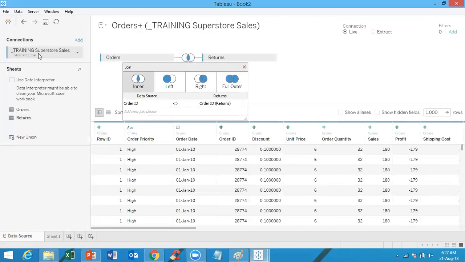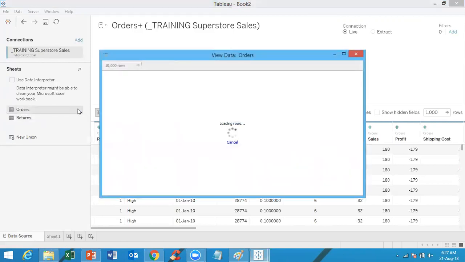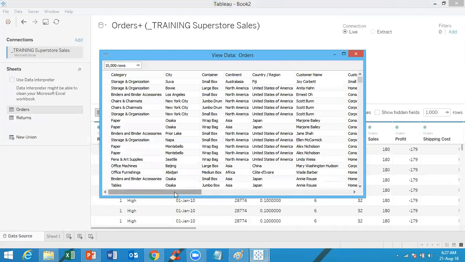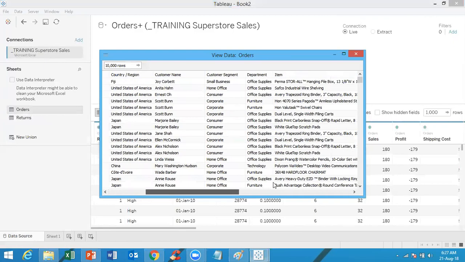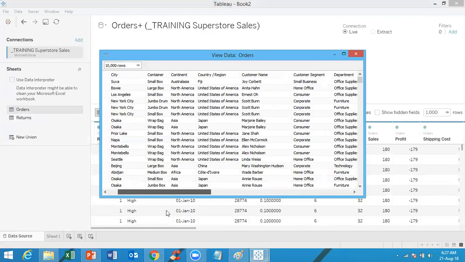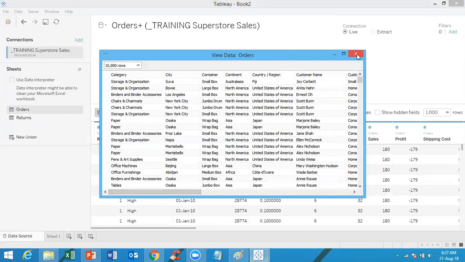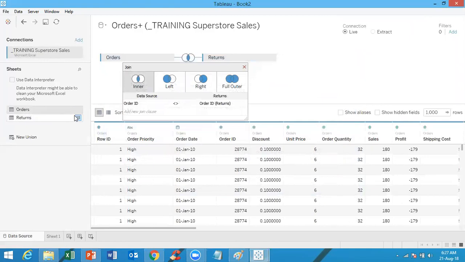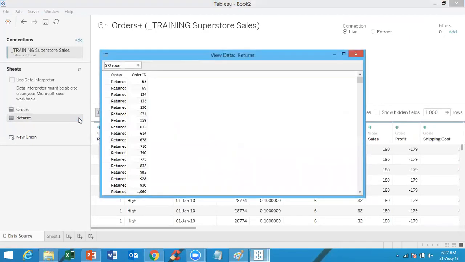I've connected to the Superstore sales data source, and in this we have the orders and returns tables. These are the two tables. This data contains all the orders data. Whenever a customer orders some product, these are the values in the orders table. After ordering, a customer might have returned some of the products, so this data contains all the returned products.